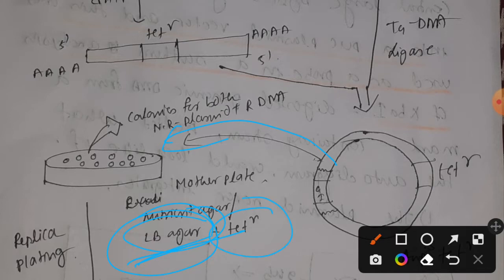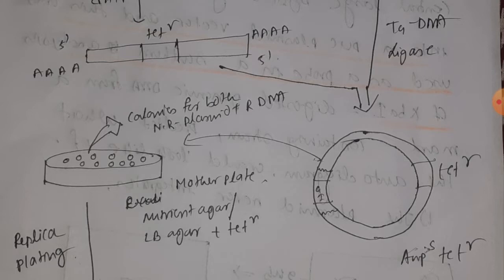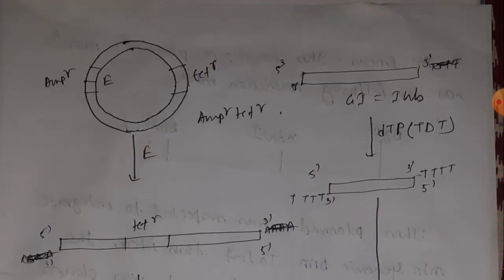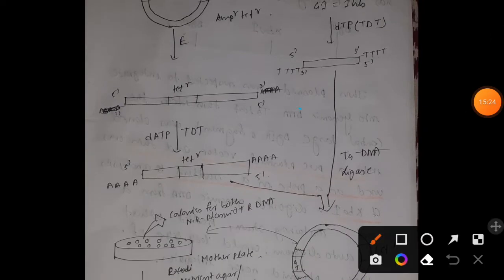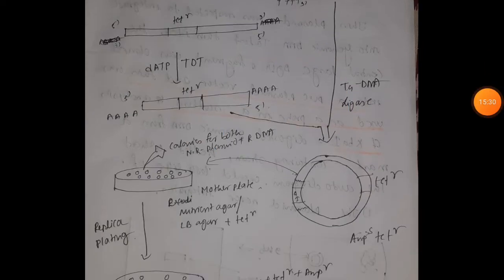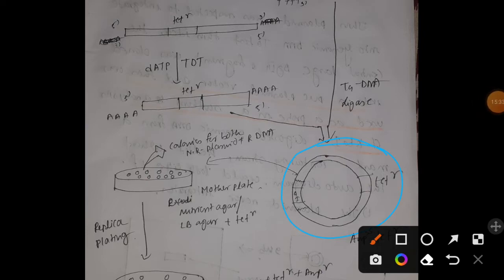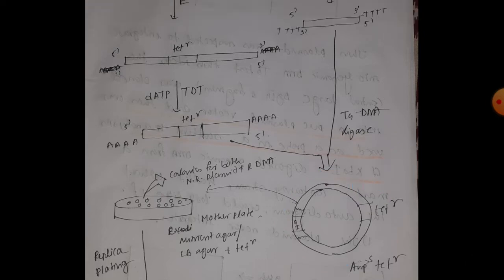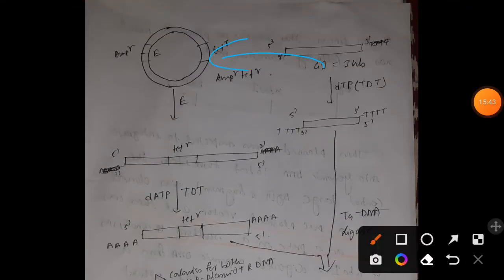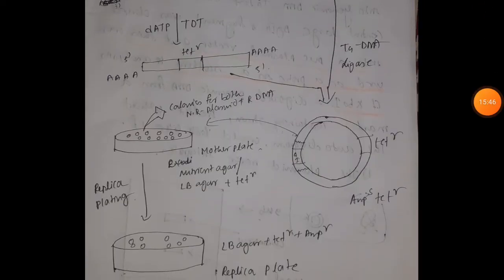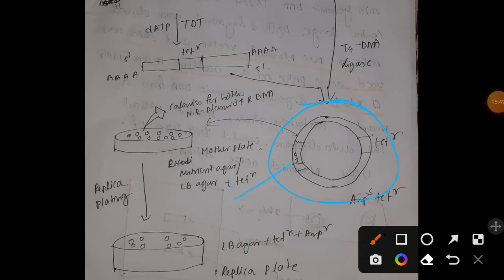So why have I not written about ampicillin here? Because remember, there can be a chance of self ligation of the vector in presence of the DNA ligase, instead of the insertion of the gene of interest. That means in the conical where our bacterial cells and vectors are present, there can be both recombinant plasmid containing host present, along with normal plasmid containing host, because after the ending of this procedure we will do the transformation step, right?